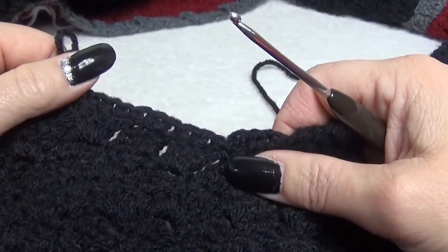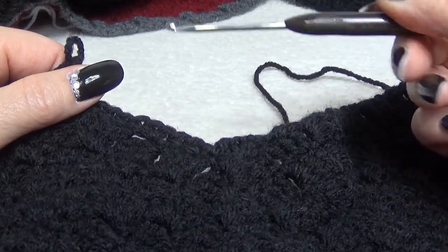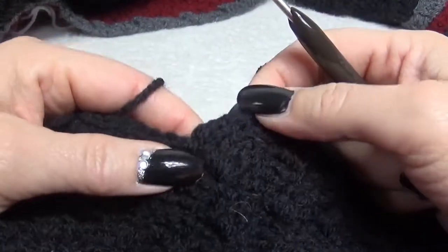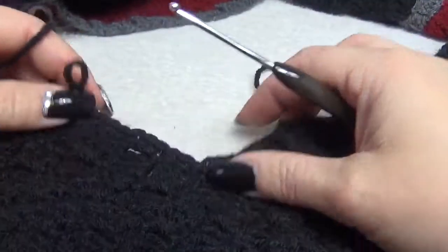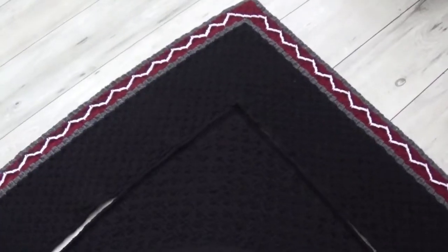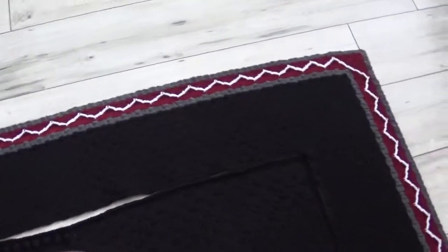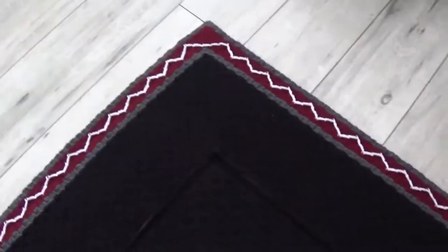have 264 singles 4 times, and a slip stitch in each corner, so 4 slip stitches and 264 singles on each side. Now we crochet these 2 parts together and place the border like this on your blanket, on the zigzag border.